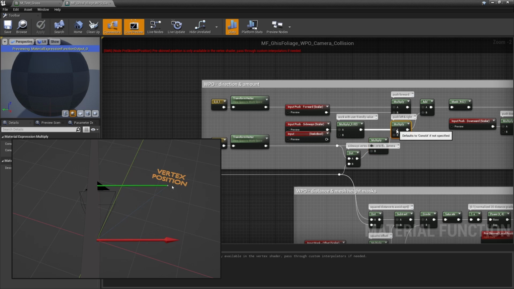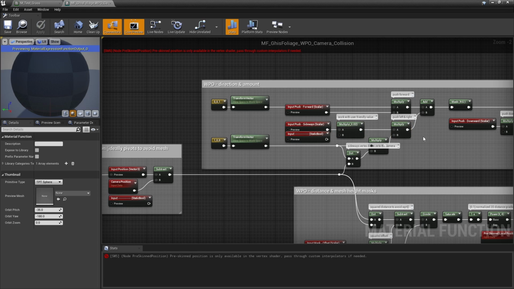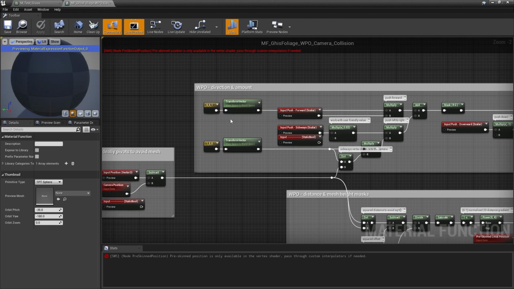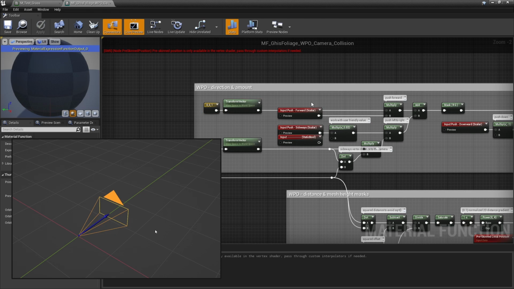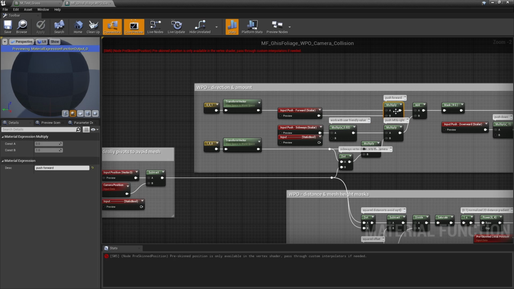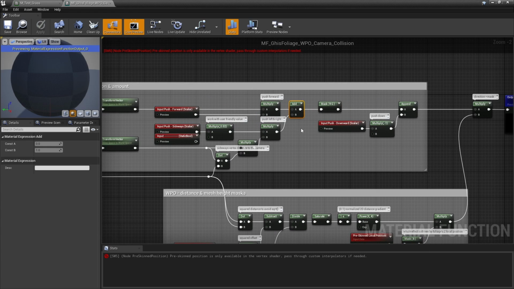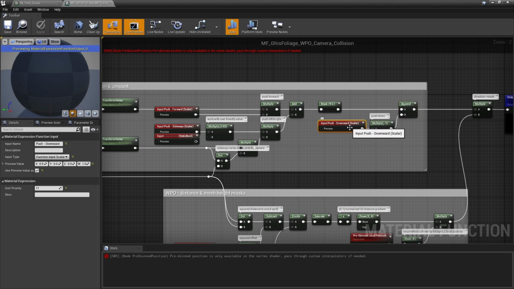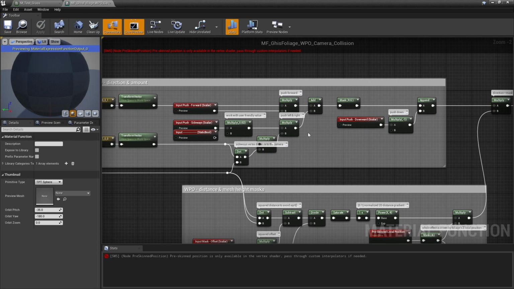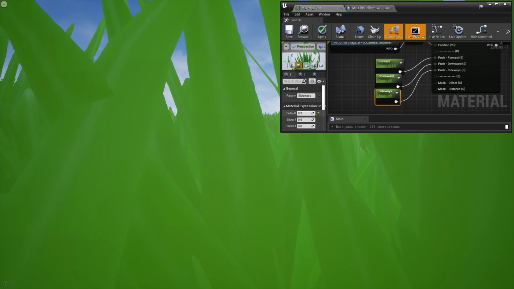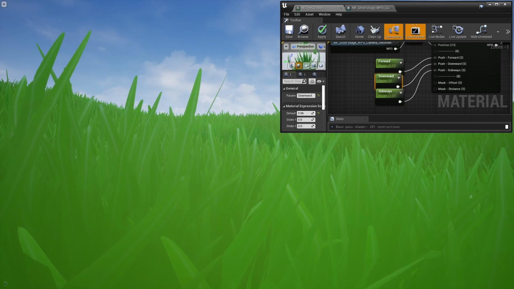Multiplied by some amount, and that results in a lateral or sideways push. Then here I use a z-vector transformed from view to world space. A z-vector relative to the camera is, in Unreal Engine, a vector pointing forward in view space, and so once converted to world space, it can be used to push vertices forward. Then add those forward and sideways vectors. I discard the z component though, which is replaced by a simple negative z value. And voila, that setup lets me control how much grass is pushed forward, sideways, and downward along the grass height.